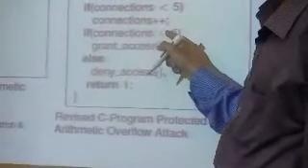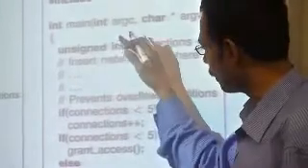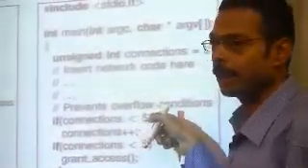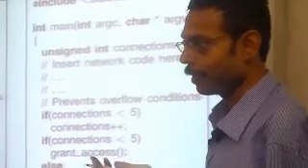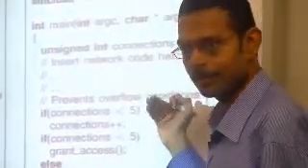Now, for the fifth connection request, connections is already 4, less than 5, it is true. So increment connections from 4 to 5, so connections is 5. But is 5 less than 5? Is that true or false? No, it's false. So you don't grant access, you deny access. So once connections becomes 5, right, for the sixth connection request, what happens? You check whether connections, 5, is less than 5. 5 less than 5 is false. So you don't go inside and increment connections, right? So connections stays at 5.